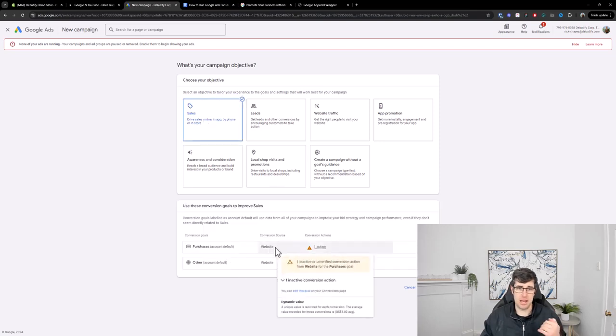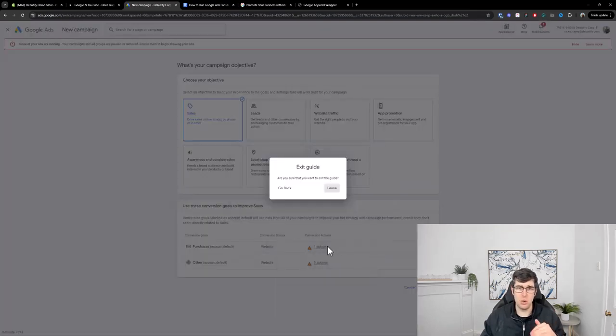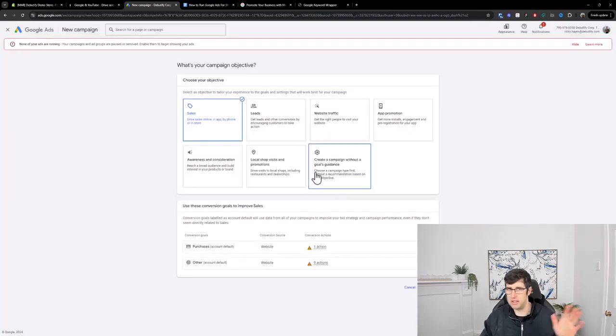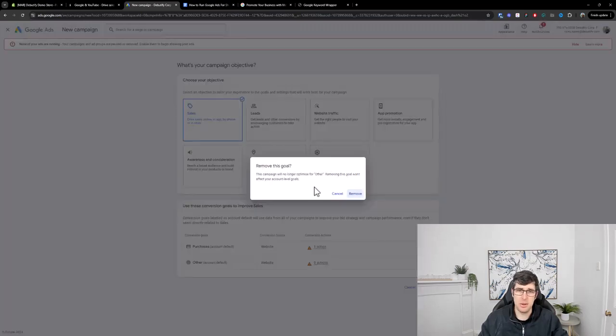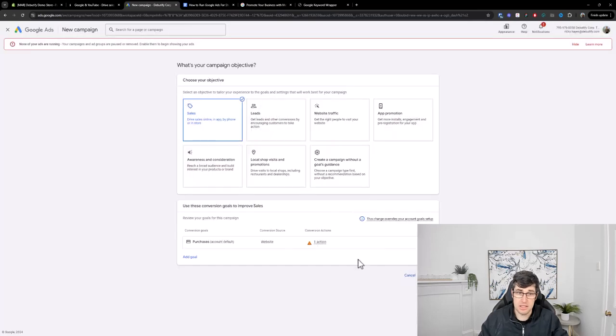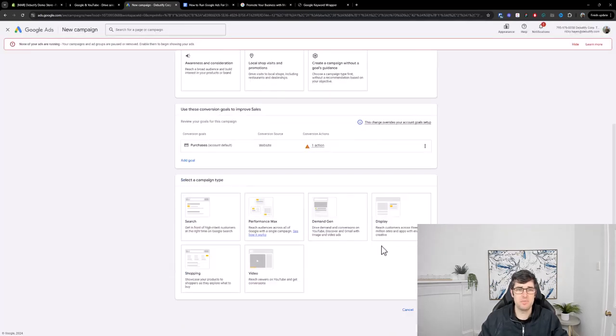Because I've integrated the purchase, leave their little onboarding setup. It's not really helpful, honestly. You want to go with the purchases account default. To change that, you can go under settings, but we want to use that. I'm going to remove this other one that is not needed in this case. We go continue, and you can choose the different types, okay?